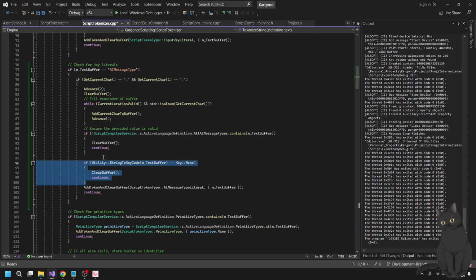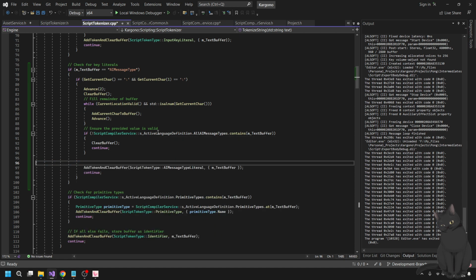The default way I handle this is I just let it pass and then I just don't put it into the tokenizer, or I don't pass it on to the next stage in the compiler. Okay, that's fine. So I believe now we should be able to provide these as literals.